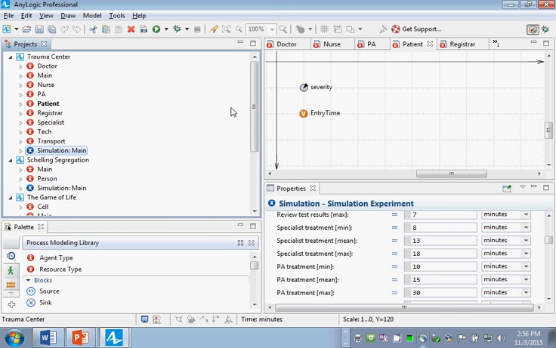So this is a map of the process that agents are going through, and you will notice that associated with each of these blocks are a couple of things. One thing is an icon which indicates what sort of action it's associated with. So when a given entity reaches this place, to waiting room, they will go to a certain location. By contrast, this triage process is just a process that takes a certain amount of time. Sees registrar, that's waiting for a resource. And that's indicated by the icon.